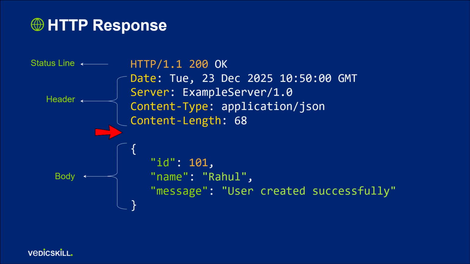And after that, there is a blank line which is intentionally created, which indicates that the headers are finished. And after this, the actual body starts. And it matches the content type. The content type in the header mentions application/JSON, and the body is also in JSON format. All right, so here is the JSON data, which is the actual data carried in the body. Cool. So hope now you understand what exactly the HTTP response is.